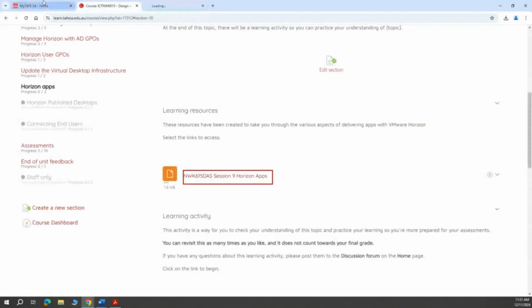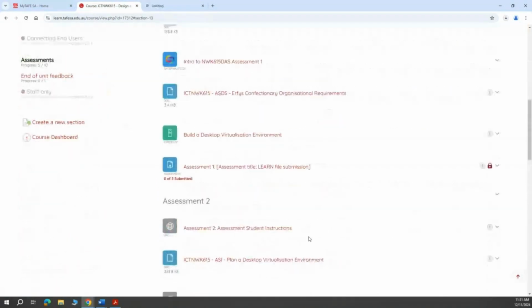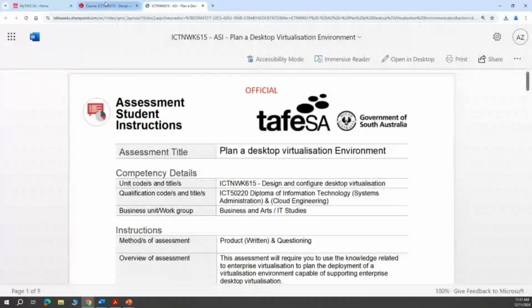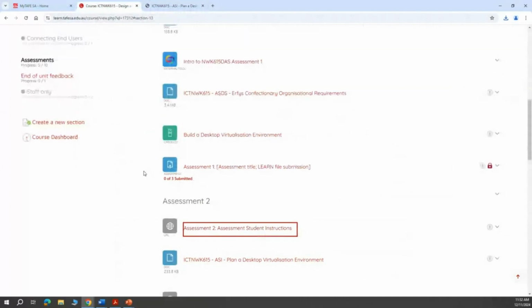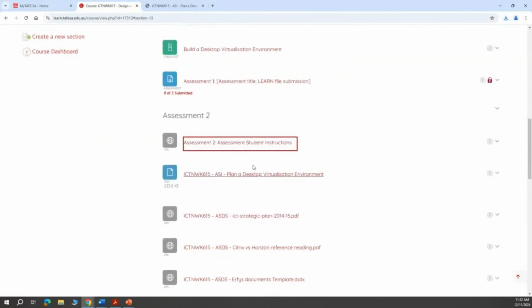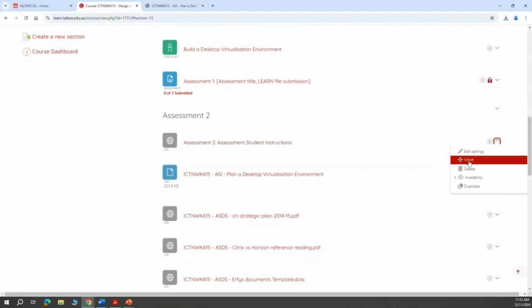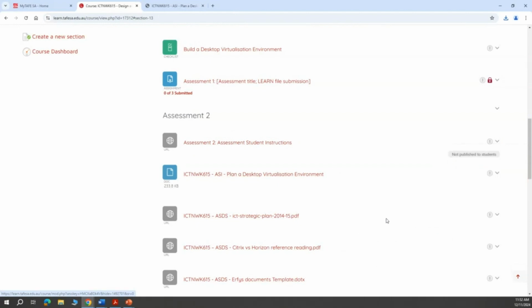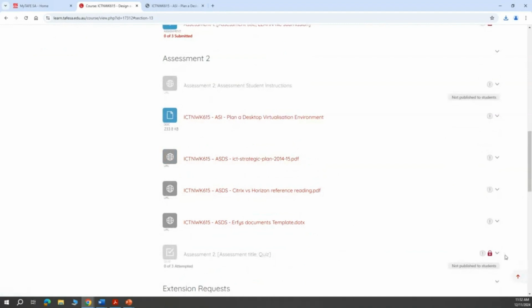Okay, so just for me, Roman, can you click on this link here and tell me if it works for you? This assignment 2, just that first URL link. Because if I click on it, it works for me, but I'm a lecturer, and another student has told me it doesn't work for them, so I want you to test it for me. I thought it worked for you last time. Just click on it. All right, so it must be a student-lecturer thing. That's why I've uploaded this second file, and I'll hide this one for now. Now, can I get you to click on the same thing for these three?